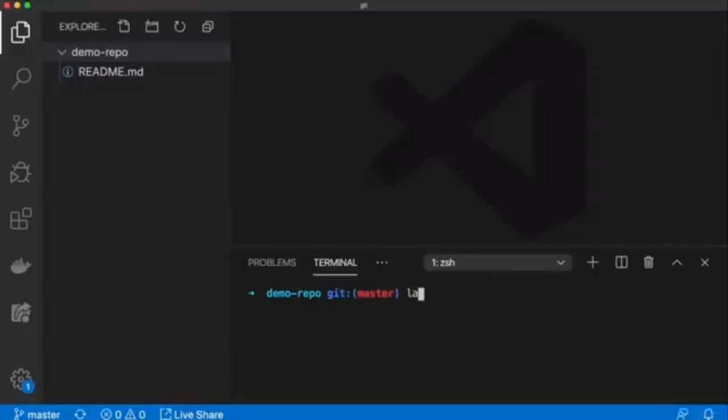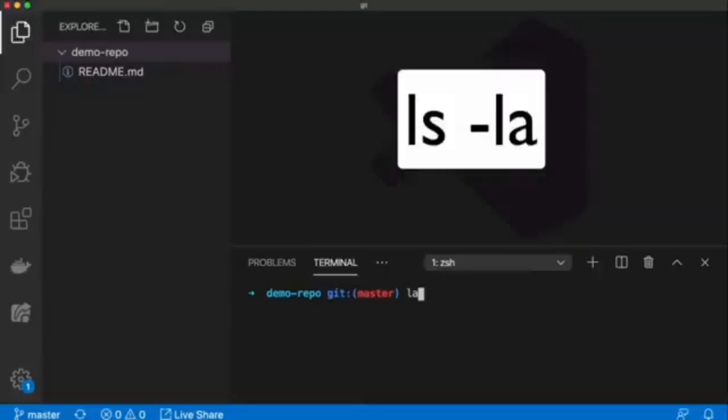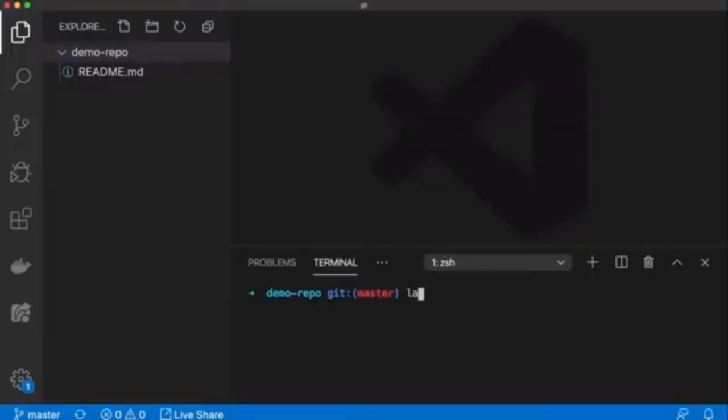Now the LA command that I used here is actually a Mac shorthand for ls -la, which means list everything in the directory, including hidden files and folders. So if you're not on a Mac, I don't think LA will work for you, but you can use ls -la to do the same thing.